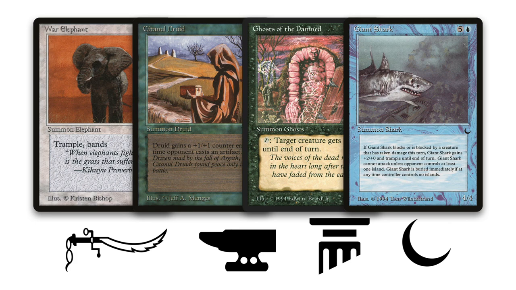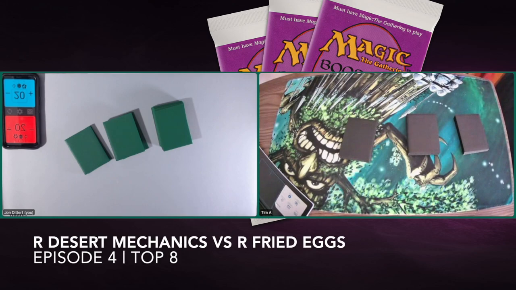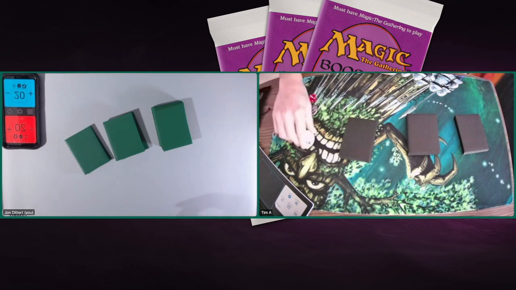Now we started this tournament with 50 wizards and now only 8 of them remain. We have reached the top 8, and in the top 8 we're going to look at Jon D playing Desert Mechanics, a red and artifact deck, and he's taking on another red artifact deck, Fried Eggs. So this promises to be a super close match. I'm really looking forward to show you these decks and discuss the deck techs.